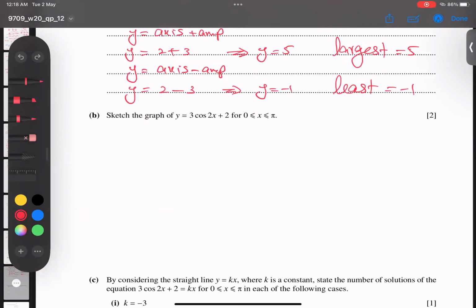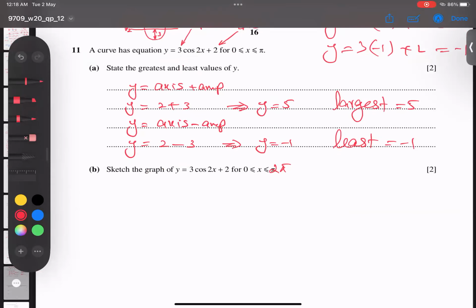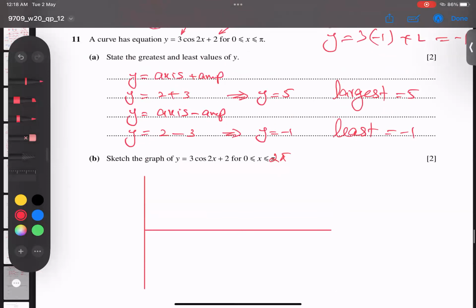Some students get confused a lot. There's a pi, but if you are confused, just make it for a short interval, pi or 2 pi, and then I will tell you what to do onwards. So, students, what is the axis here? The axis is 2, as I said. 3 upwards, so it is coming 5, and the lowest is -1. So this is 0. Here I take it.